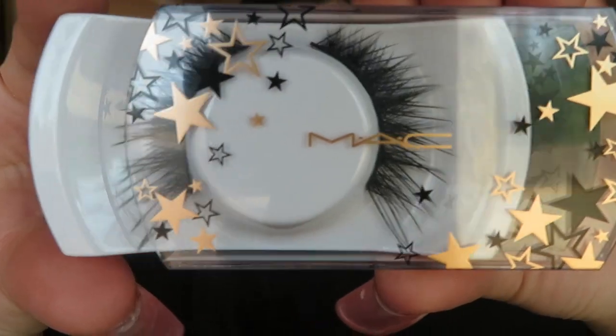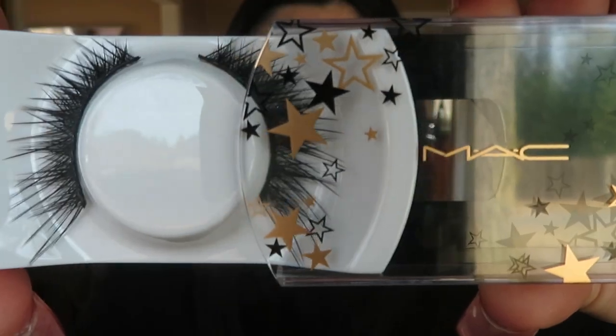I don't know how I'm feeling about it, honestly. I should have planned the look, not just gone for it, but it's okay. I'm just prepping my lashes so we can put on these lashes. Maybe that'll make the eyeshadow look a little bit better. So the eyelashes are drying. I might touch up the eyeshadow just a little bit, but that'll have to wait.